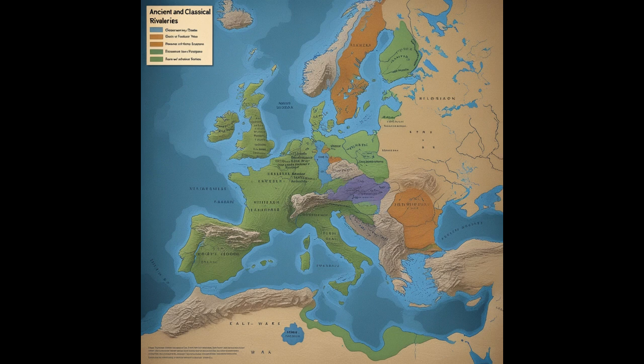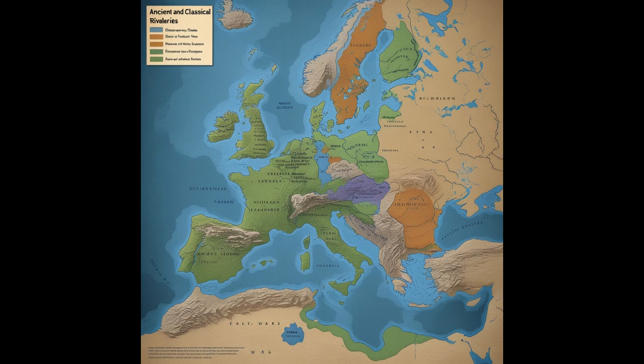Rivalries. Athens versus Sparta during the Peloponnesian War. Diplomacy. Greek city-states were often in conflict with one another, but also engaged in alliances like the Delian League, led by Athens, and the Peloponnesian League, led by Sparta. These rivalries shaped Greek politics, and the balance of power was crucial in diplomacy. Treaties and alliances were often temporary or based on common enemies.